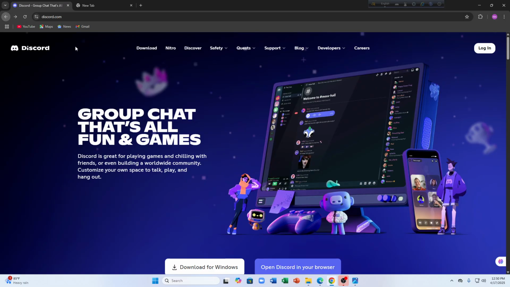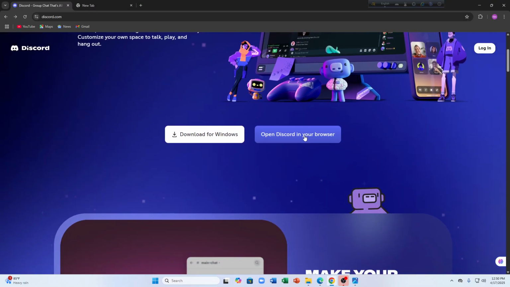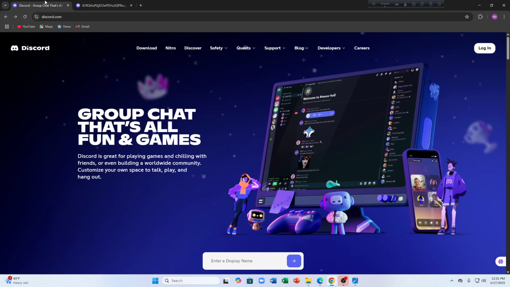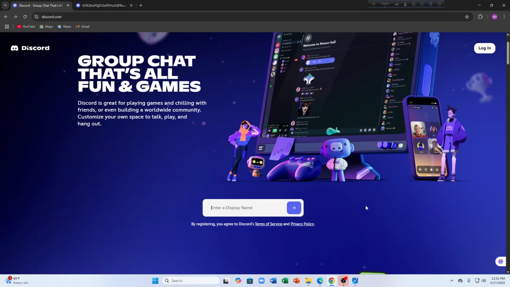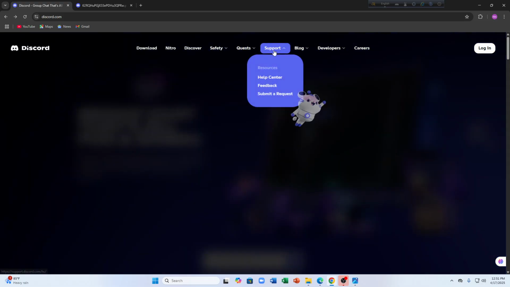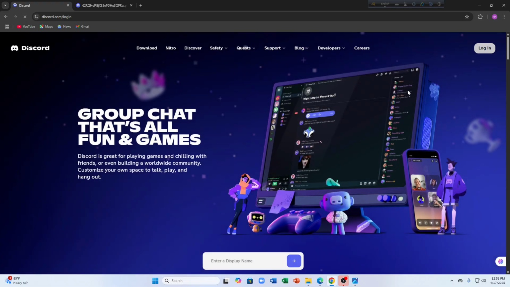So first of all, log into Discord. After logging in, you have to create a new Discord server. Then recreate each channel, match the names and categories as closely as possible, then try to copy rules and permissions by observing how they are set up in the original server. So I will show you how to do it.